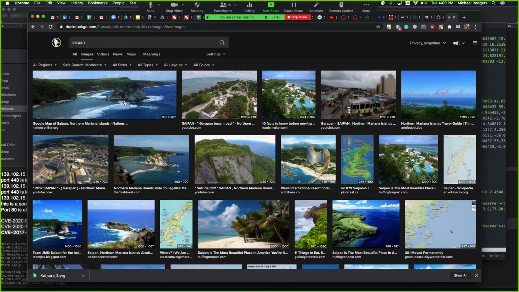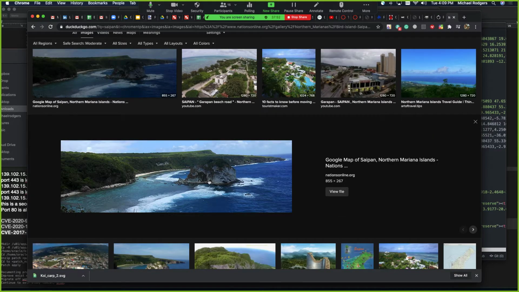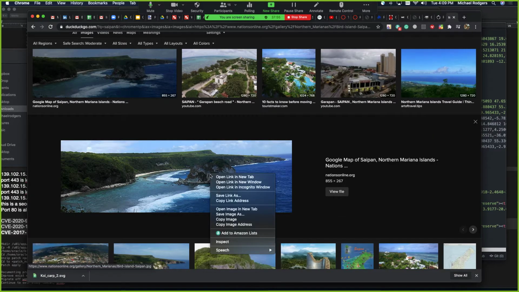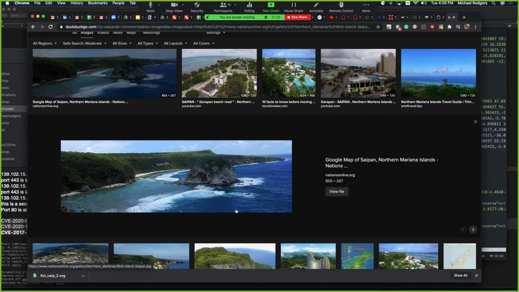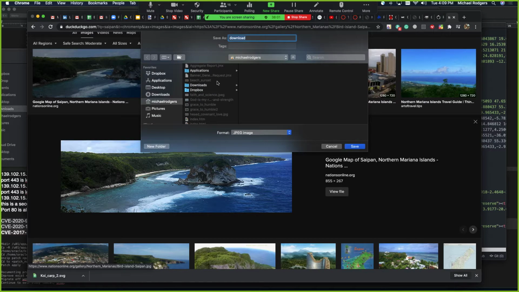Here is a photo taken by somebody online. I'm going to save the image as, to download it. So we got Bird Island.